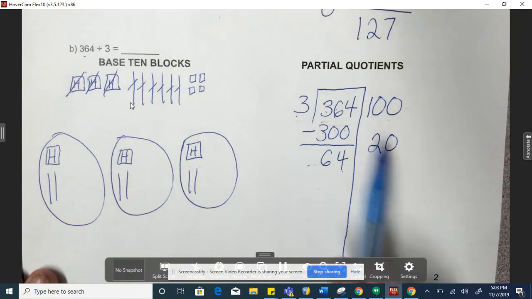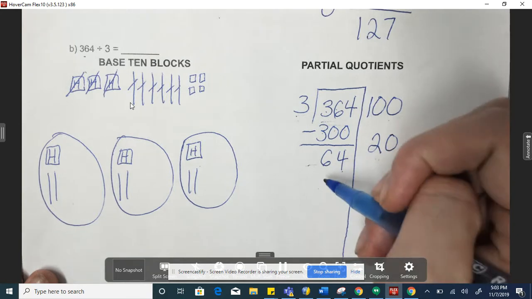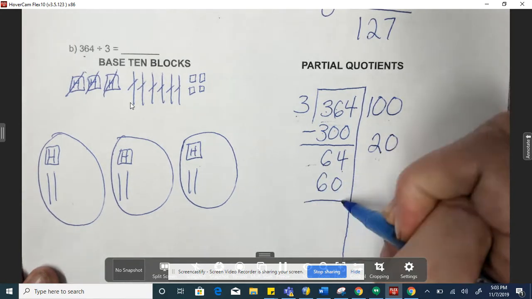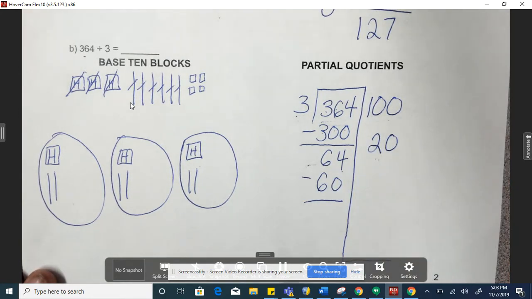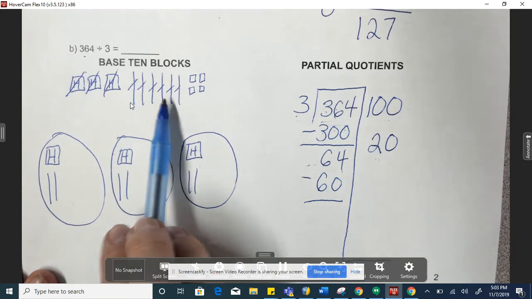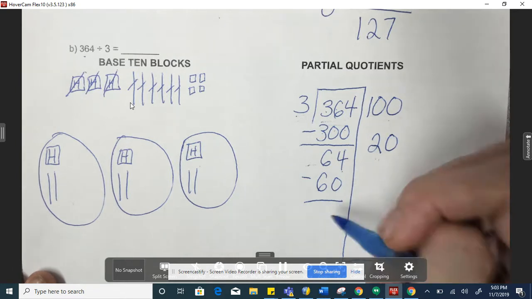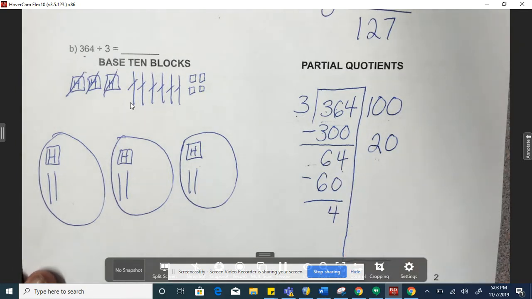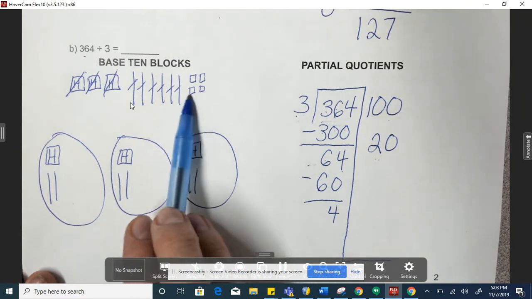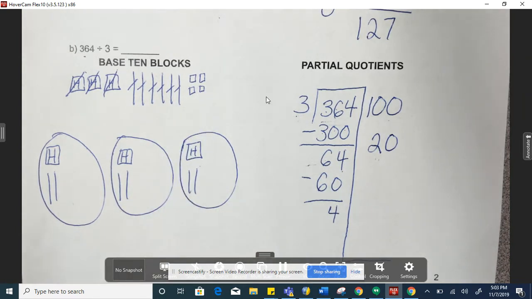Each dinosaur is going to eat 20 bones. So that means those 3 dinosaurs are going to be splitting a total of 60 bones. Notice we crossed off 6 tens, which represents 60. We're going to subtract to see how many we still have left. 4 minus 0 is 4. 6 tens minus 6 tens is 0 tens. So I'm going to leave it as 4. We have 4 bones left. And notice we have 4 ones over here.